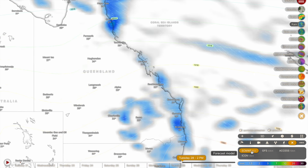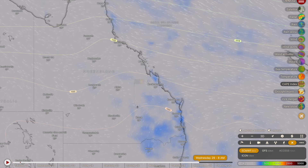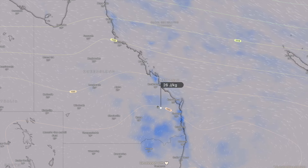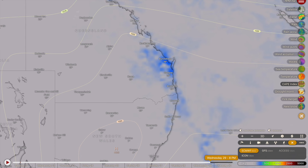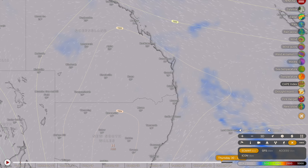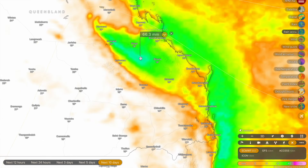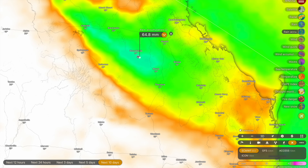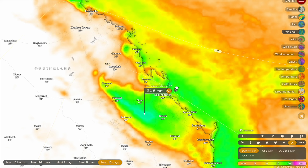What I think is going to be happening here is a thunderstorm event. There's going to be a lot of energy for potential thunderstorms just offshore from the coastline. Convective available potential energy values approaching 100 to 150 — that is quite high for this part of Queensland. We could be seeing a thunderstorm event pipe itself up mid to late next week, maybe Wednesday or Thursday onwards, and over the next 10 days rainfall accumulations approaching 70 millimetres for central Queensland. Certainly much-needed rainfall for areas around Emerald, Rockhampton and Gladstone.